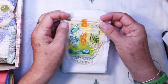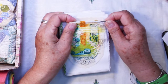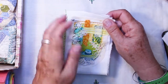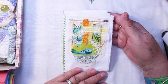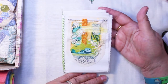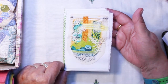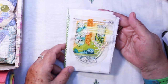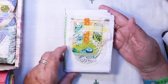embellishment. And at the top I found this large nail in my dad's box of garage stuff that he always collected, saved all his spare nails and stuff just in case. So I think that came out cute. I really like the little otter, and I don't know if you can see the sequins, the iridescence shining. So it's sort of like little bubbles in the ocean.